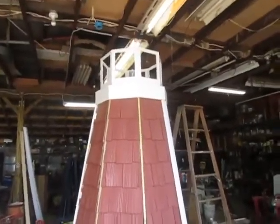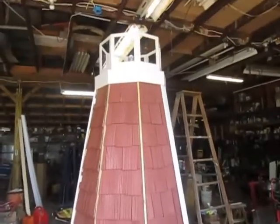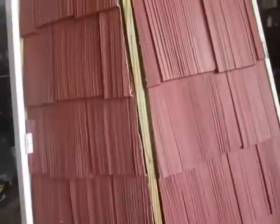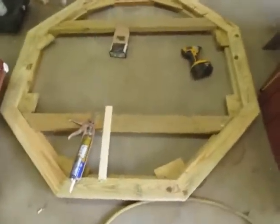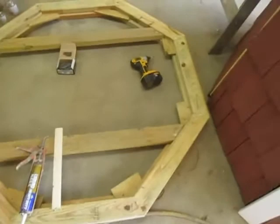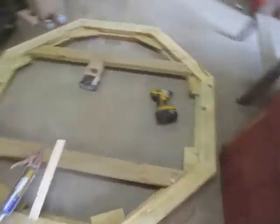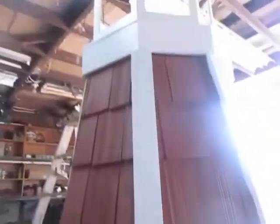Here's how the lighthouse project's coming. I'm going to drag it outside here in a little bit and put it up. That's going to be the base for it. That'll get set on the ground and then leveled. That's the roof, it's upside down. And this is the door to get inside.